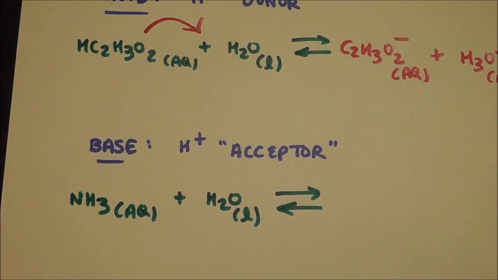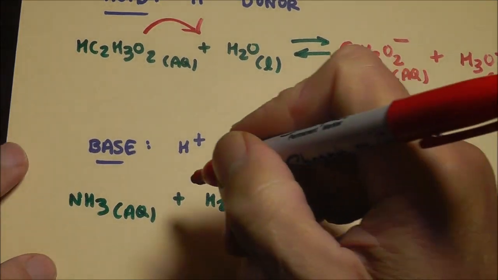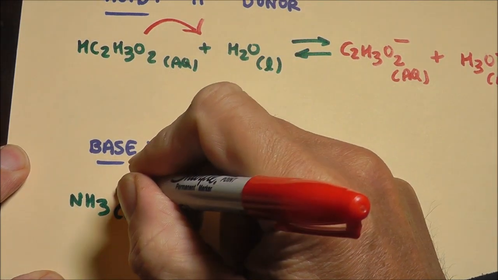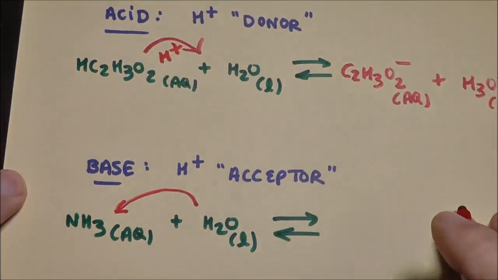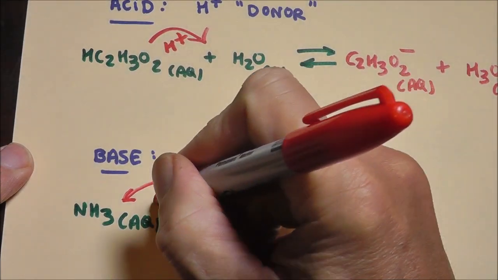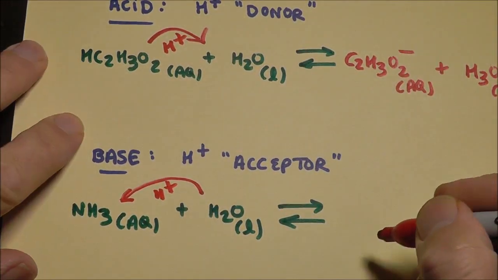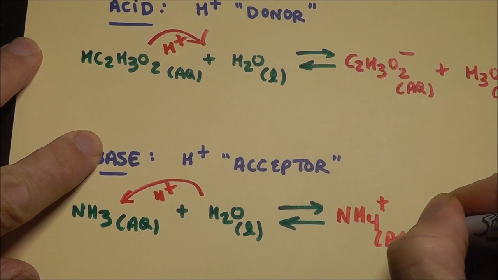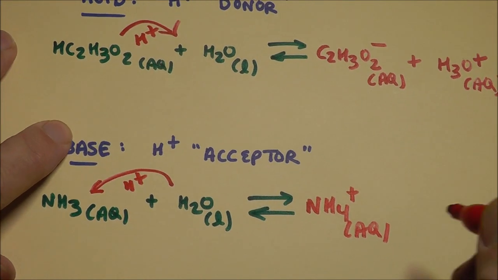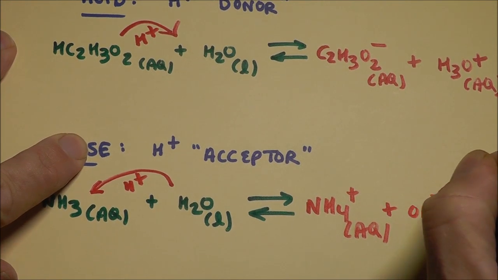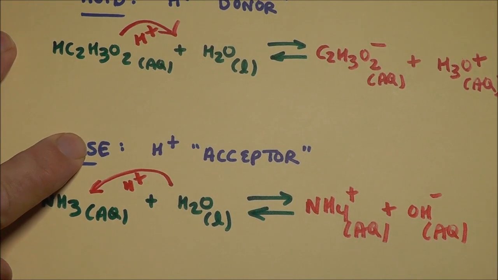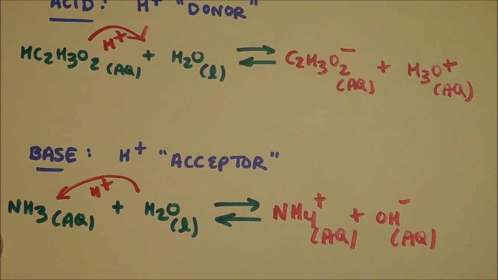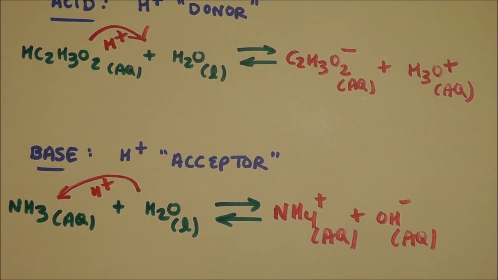With this definition, we could explain why something like ammonia can act like a base, because bases are H plus taker-offers. So here you had an H plus being put on water. Here you are taking an H plus away from water, and you will in turn just balance the thing, and you will make NH4 plus and OH minus. Oh wow, that looks like something that's acting like a base. So this is a more versatile definition.